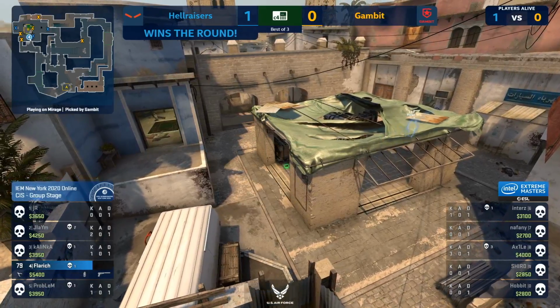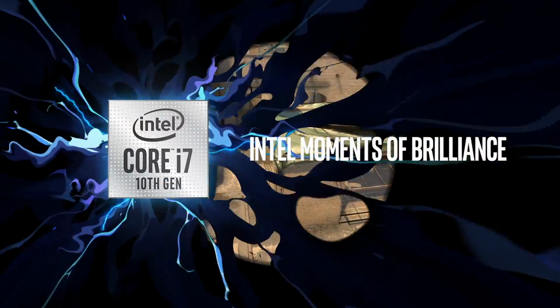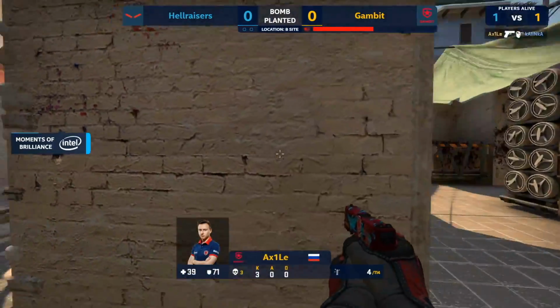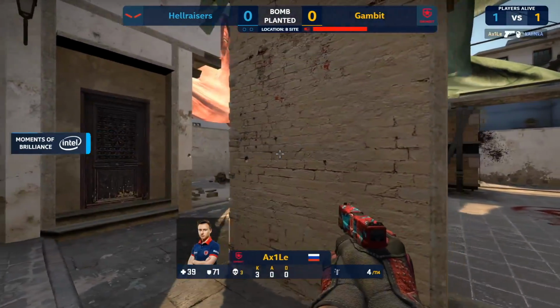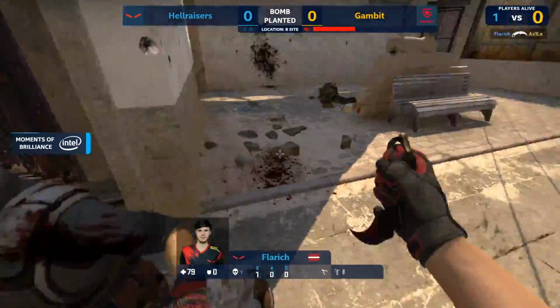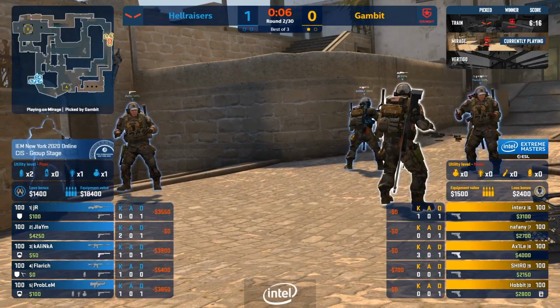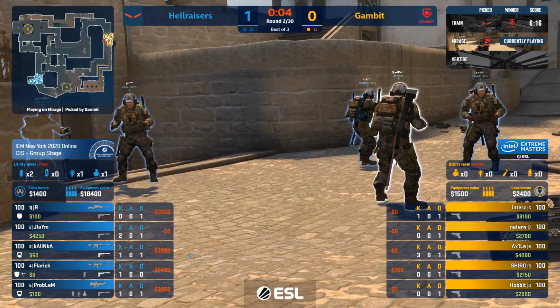Oh, that's a lot of cash coming through for Flarage right there. He's got 5.4 going into the second round of play. It all comes through, obviously, the knife round and the defuse for a little bit of extra cash money right there. But Axile did his very best. And here's the knife. Easy as you like. Flarage pulling that one out of his ass. First round on the board for Hellraisers here.